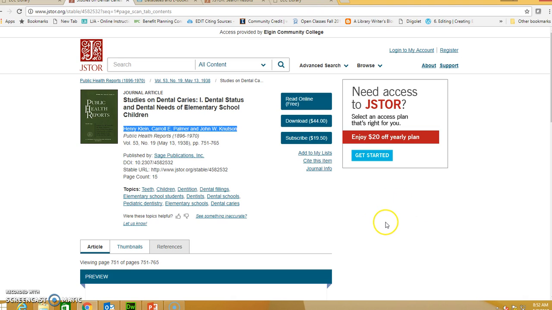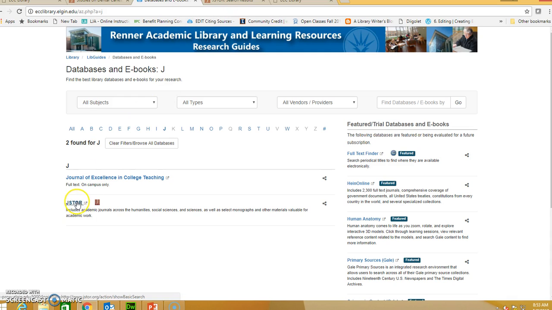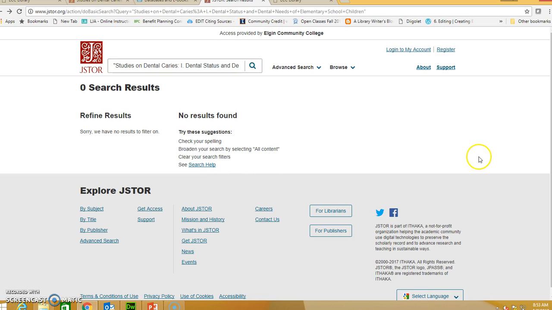I did a search on Google Scholar and I came across this article that I'm interested in. First of all, it's telling me to buy it online, and I absolutely don't want to do that. So I want to see if our library has it. It says it's in JSTOR, so I went to our library collection and searched JSTOR, and it said we don't have it. Another thing I could do at this point is ask a librarian for help and do a search. They may be able to find it somewhere else.